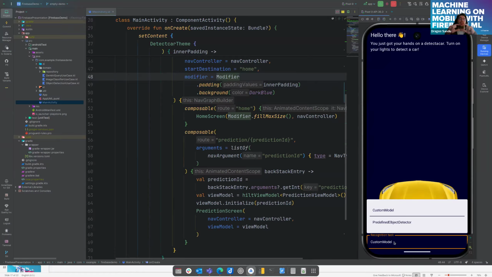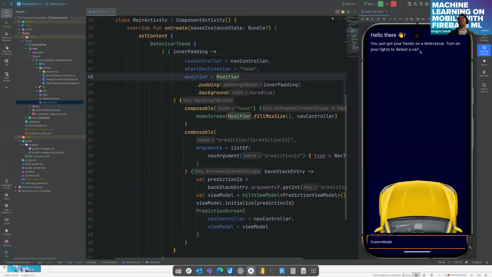This will compute the bounding boxes of the objects that it recognizes in the image. For now, let's keep it on custom model. We have a home screen, we will have a prediction screen, and that's basically it.